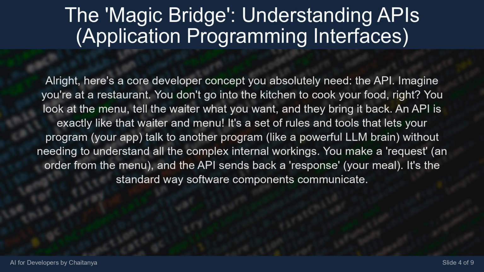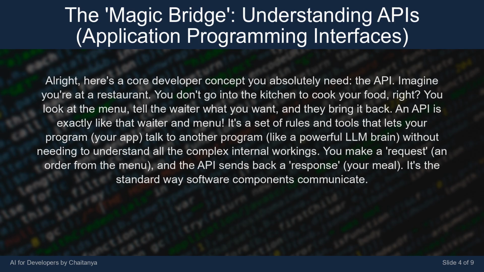Alright, here's a core developer concept you absolutely need: the API. Imagine you're at a restaurant. You don't go into the kitchen to cook your food, right? You look at the menu, tell the waiter what you want, and they bring it back. An API is exactly like that waiter and menu.